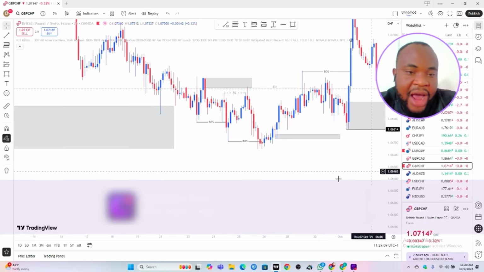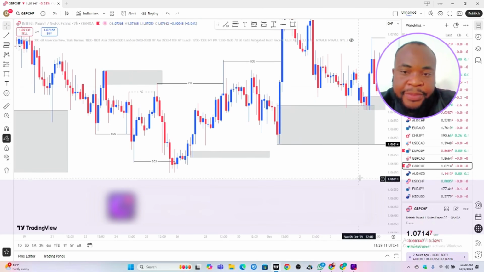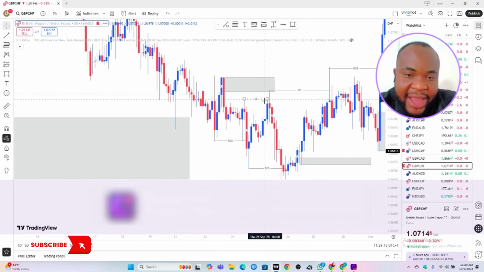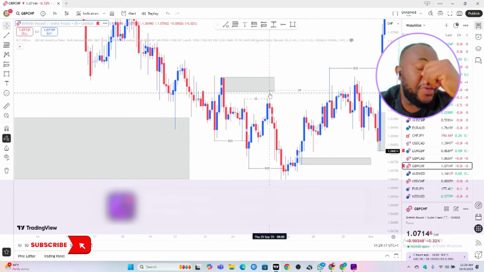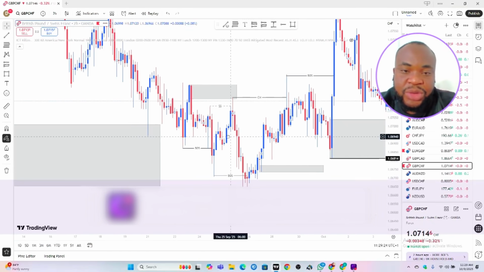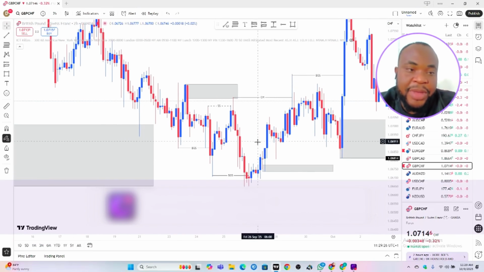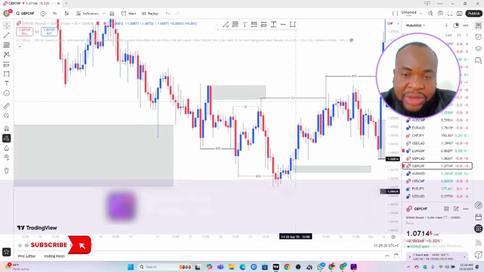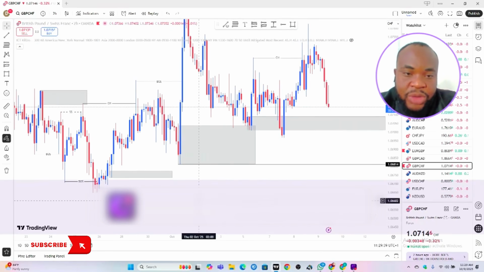So how you actually sell this is that either you put a pending order here, that is through your MetaTrader, or whichever way you are trading, if it's through your MetaTrader or any other platform, maybe the broker's platform, either you put a pending order here, or you wait and monitor the price till it gets here and you hit the sell button downward. It's the same thing for buying also.